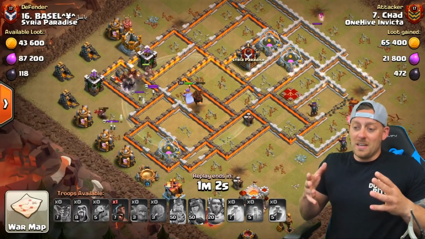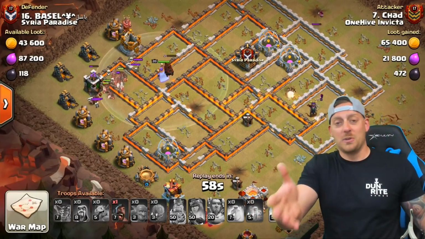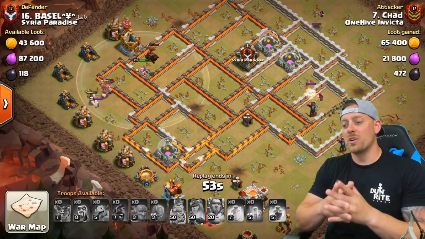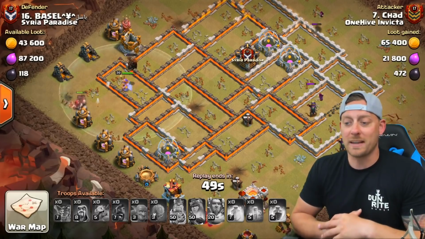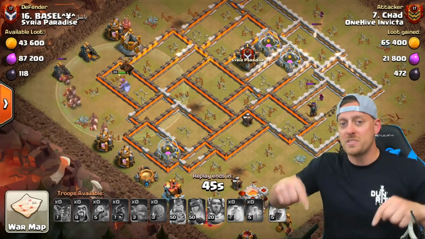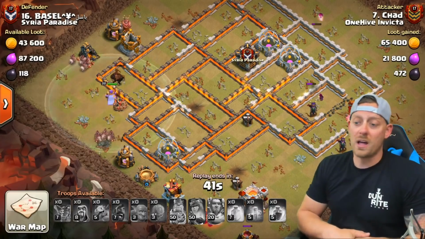Now, I don't know if this will work on all bases all the time. Well, actually, I will tell you it won't work on all bases. No attack will, but you know, why did it work on this base? Was it the base design? Was it the superior funneling done by Chad? Did Chad just get lucky on this one? What do you guys think? Let me know down in the comments below why you think Mass Hog works so well on this base.